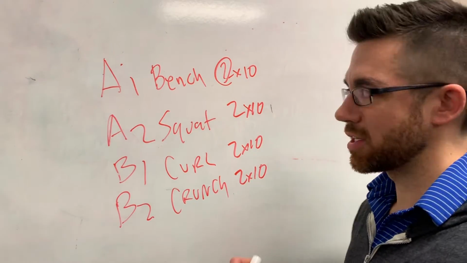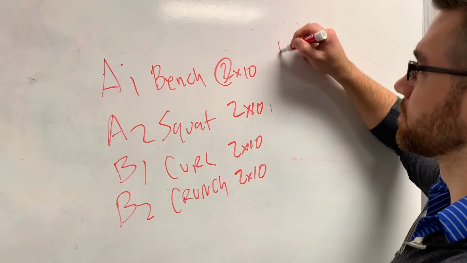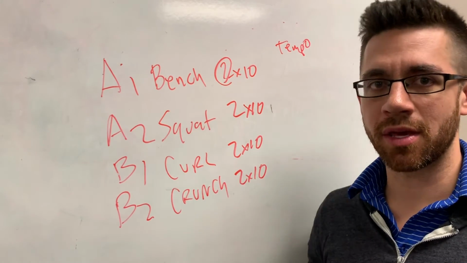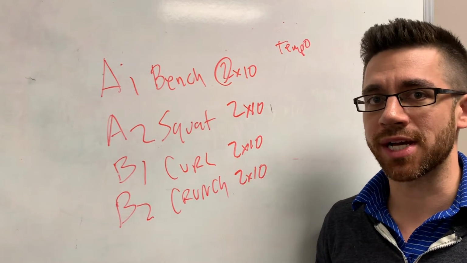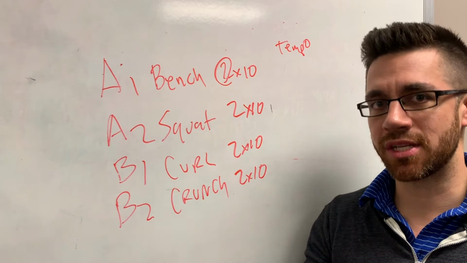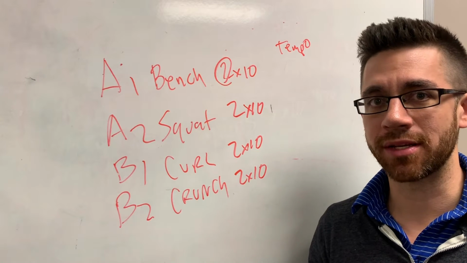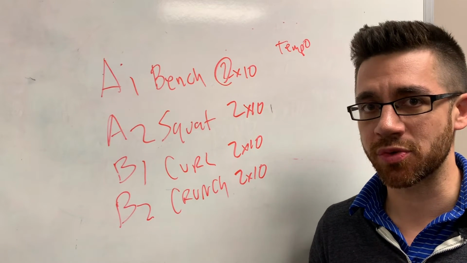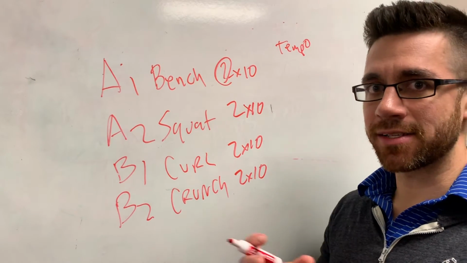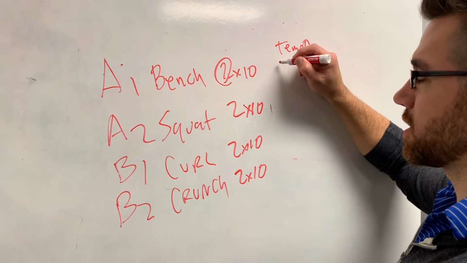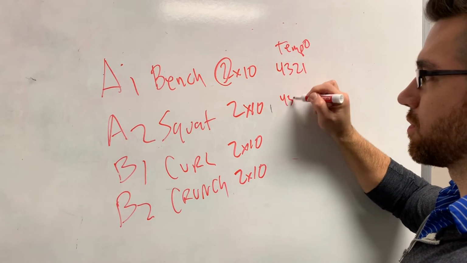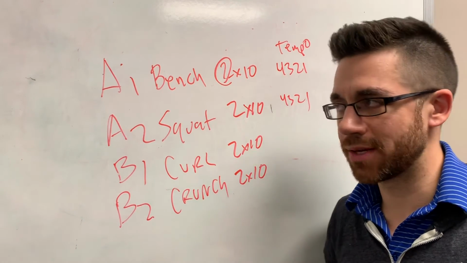The next number that you'll see will be a tempo. Tempos are very important because they are the amount of seconds that we want you to do an exercise, and each exercise has a different tempo to give you a different area of strength that you may need. The process of strength training is actually extremely complex. Those may be written up as seconds that you'll do each contraction. So we'll say that this is written up as a 4, 3, 2, 1, and they'll all have tempos on it.